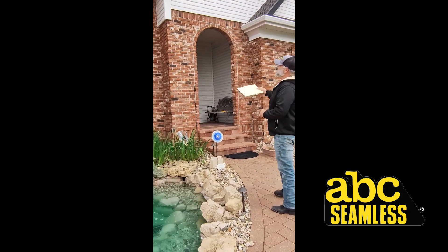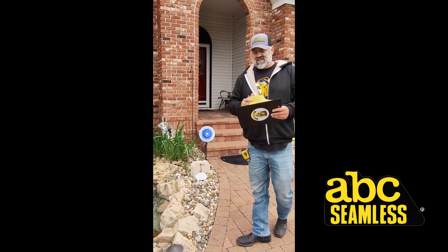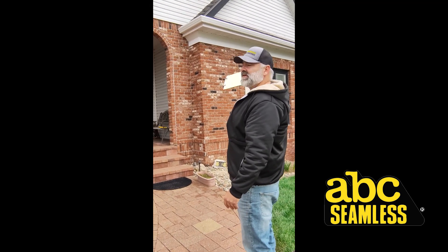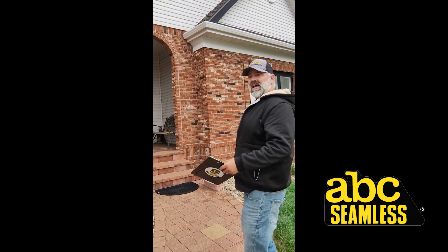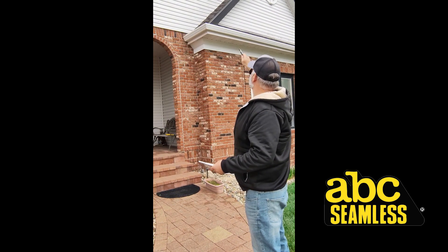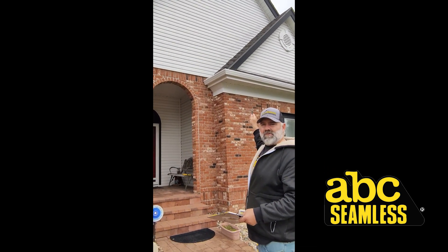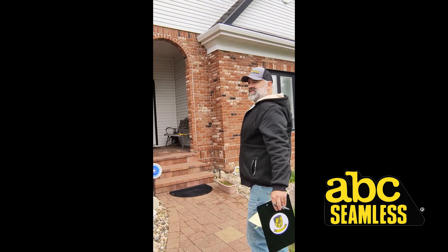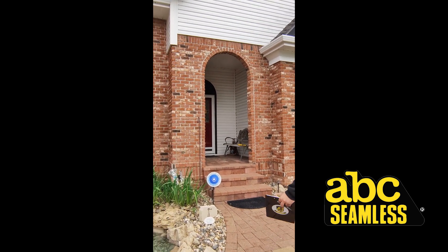Walking around, we have this little section up here. What I'm going to do is not include that section in my measurement, because I'm going to make this gable a continuous gable coming down. We will start on that side and measure over the width. We'll have counted these panels as well — there are 15 panels on this wall, so it's going to be 15 feet tall at the peak. We're going to treat this all as one gable. Since we're not counting that angle, that little piece can just fold around.